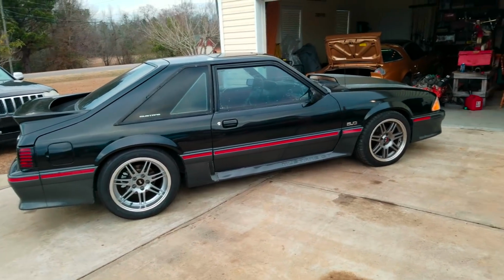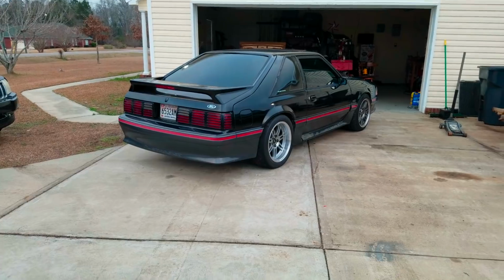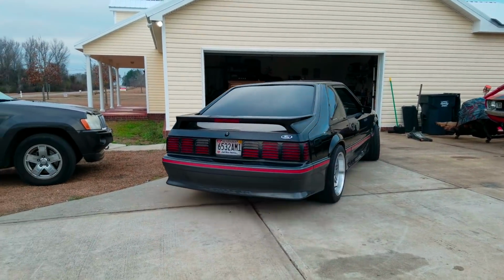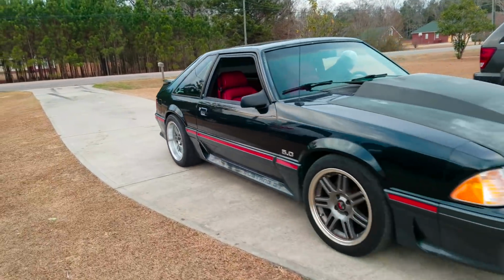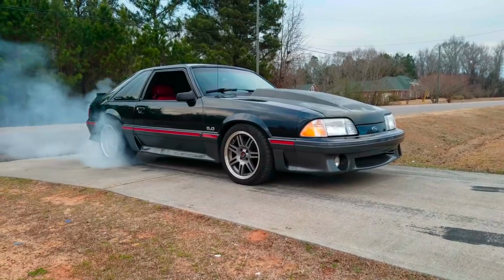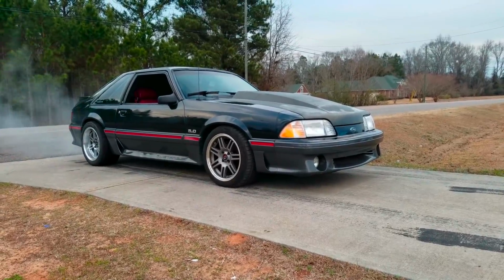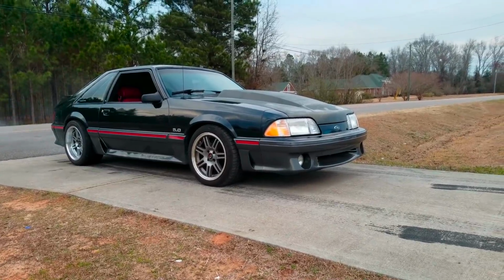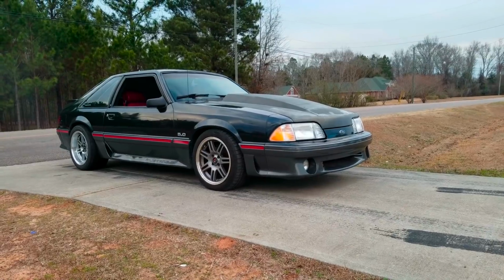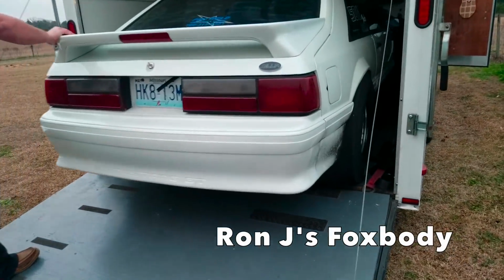The car's been out. He's played with it a little bit, but he's just going to make a hit out here in the driveway just to see how everything works. There you go, guys. Just a little hit. It's all we can do.